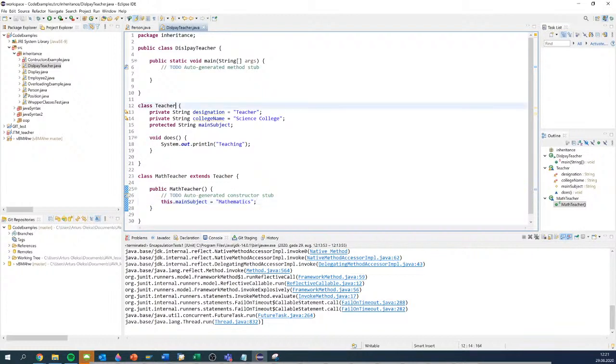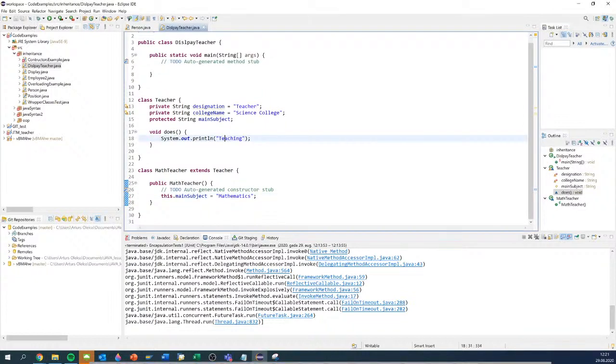We can use the superclass Teacher. Imagine it has some attributes with no default value provided. Then we can do it in the subclass. I think that's pretty clear. So let's move on.